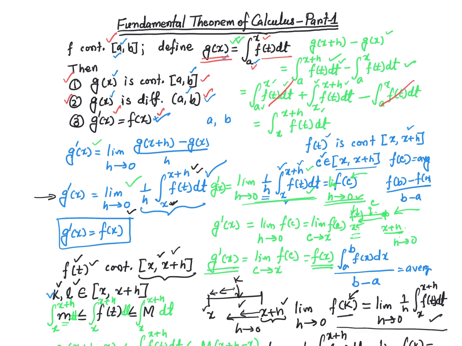Now, at the end, of course, you're going to get an idea about how the theorem is proved, but I want you to remember these conclusions, okay? You need to know the conclusions. Once you start using these conclusions in solving problems, then you will slowly get a good understanding of the fundamental theorem of calculus part one. You will not only understand it slowly, but you will start to appreciate the power of this theorem, okay? I hope that this discussion was helpful. Thank you very much.